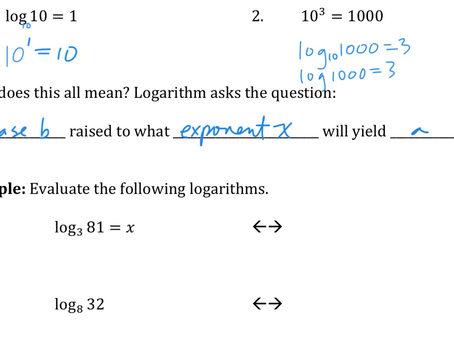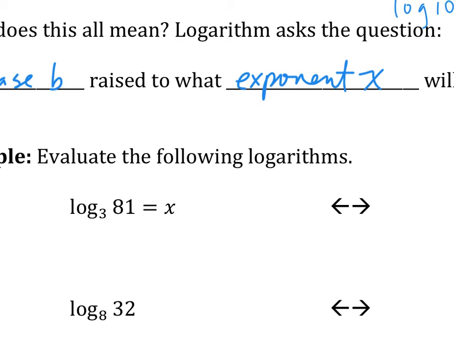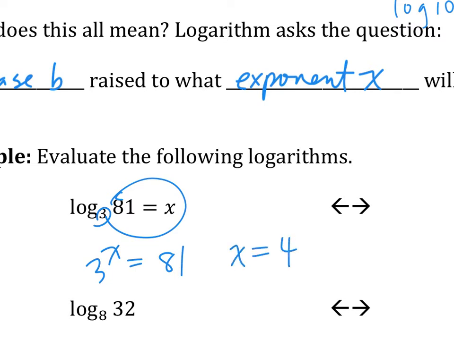So we're actually going to figure out that x value. So for example, log base 3 of 81 equals x. In order to figure out what x is equal to, what we can do is do our loop rule. So start at 3, loop around, and then back to 81. So that is 3 to the x equals 81. So the question is 3 to the what is going to give you 81? 4. So x is equal to 4. Eventually, you're not going to see that x next to it. You're just going to see this, and you need to know that the answer is just 4, because in your mind, you're saying 3 to the what is 81.